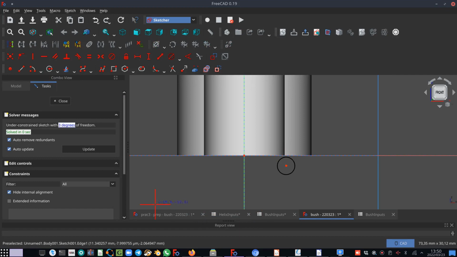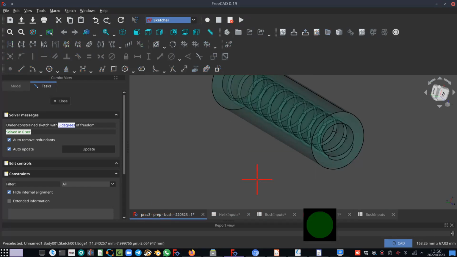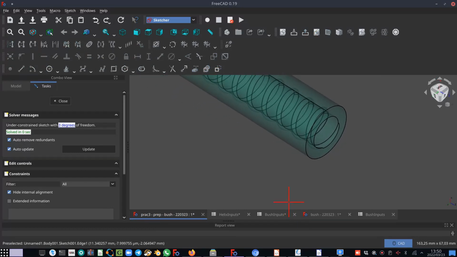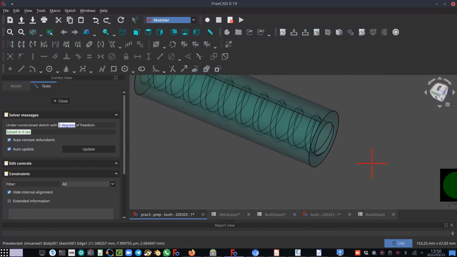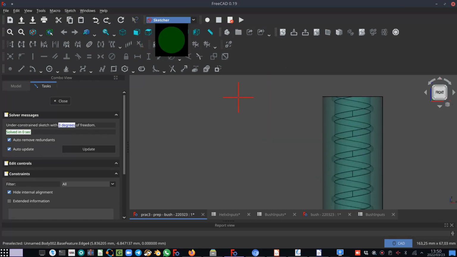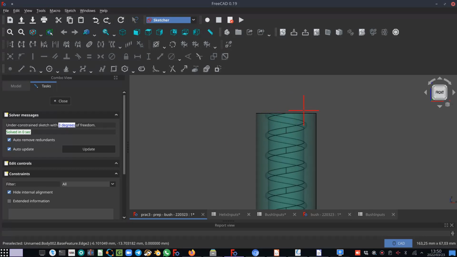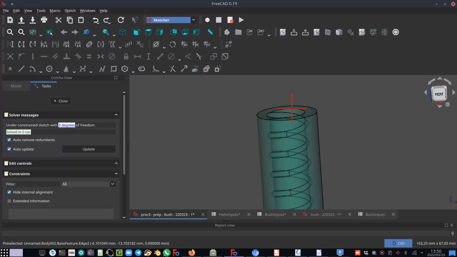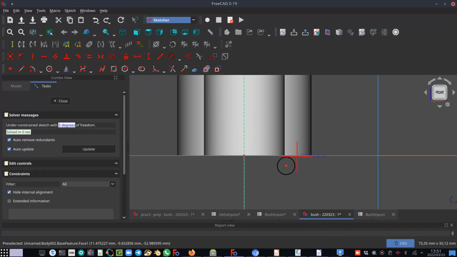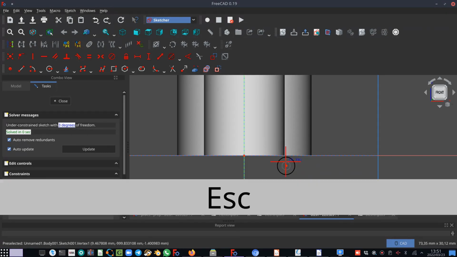Because if you look at what we're trying to achieve, let's look at it from the front. You can see that the helix is cut all the way. That's why it's important to draw the circle here, and that's not what I wanted to do.